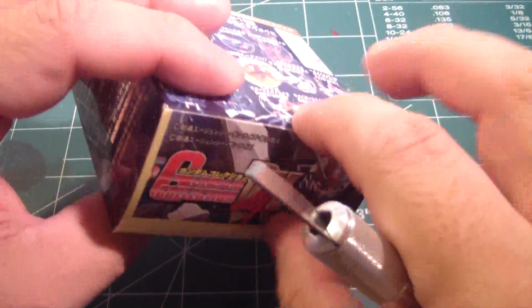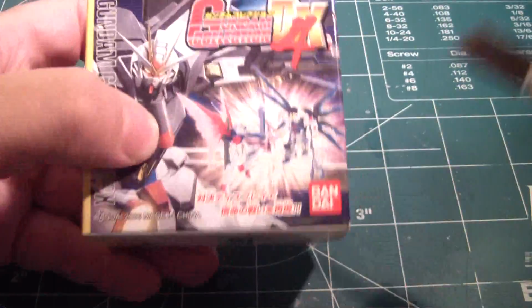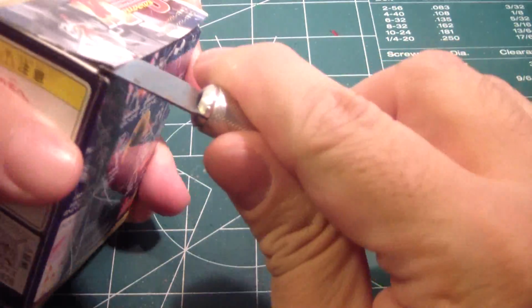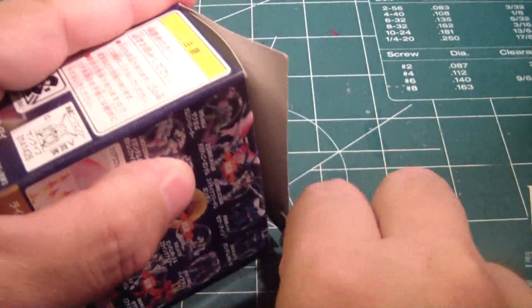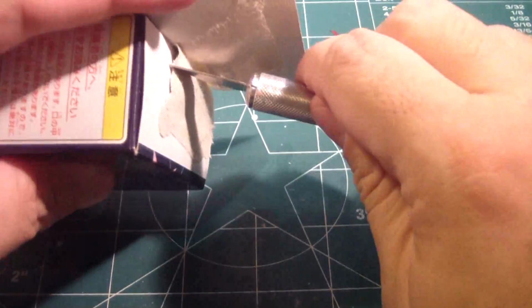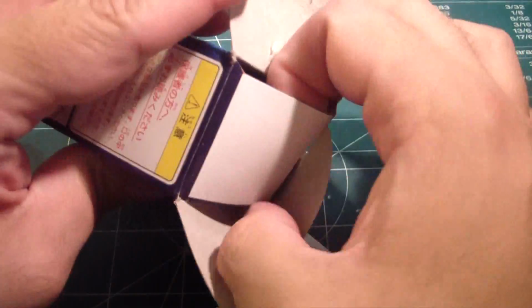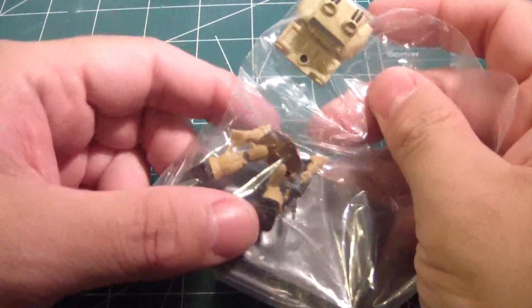Oh, hey, what's this? Oh yeah, I decided to do a little intermission. Decided to open up one of the Gashapon kits, the Gundam Collection DX4, and I randomly picked something up to see what's in there. I was hoping I was going to get either the Strike Freedom or the Destiny or the Psycho Gundam Mark II. That'd be nice. But what we got here is this kit.